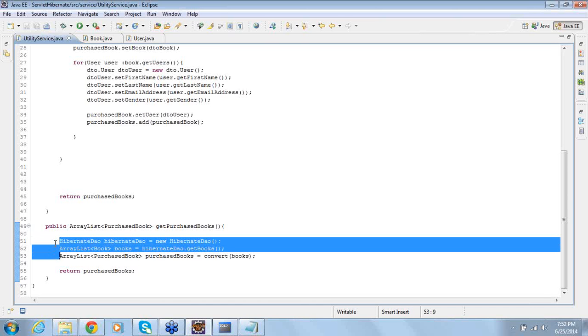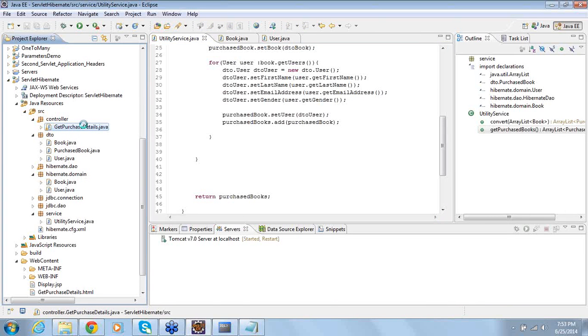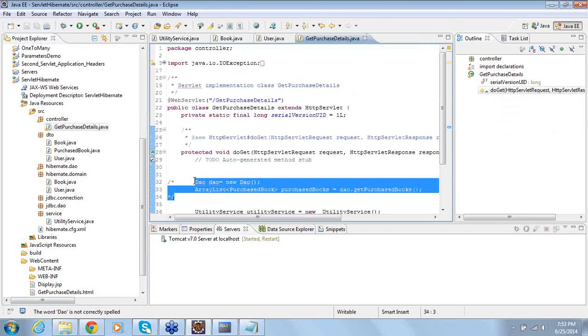But I don't want my controller to directly depend on the persistence layer. So I'm calling a service layer, whereas the service layer is calling a DAO. Instead of calling this way, we can have our controller directly calling the DAO. If you see, when it comes to JDBC, I directly call DAO, right? In the same way, I can also call Hibernate DAO here.